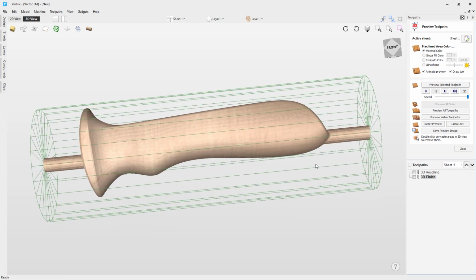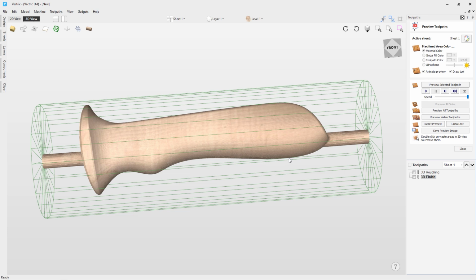And in this case, because as I mentioned earlier, this is a demo file from Rhino, I will not be saving that due to the license agreement, but I highly encourage you to get your own models and experiment using the wrapped rotary abilities in the software. And that brings us to the end of this tutorial, but I hope you have enjoyed it. We do have several other tutorials on wrapped rotary machining, which include saving out toolpaths for that. So if that's something you're interested in, please do go look them up, but we look forward to seeing you in the next video.